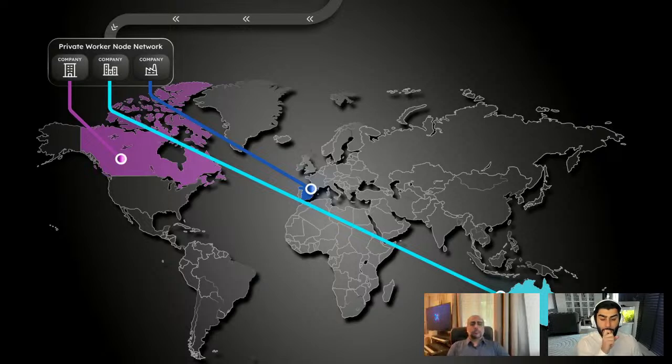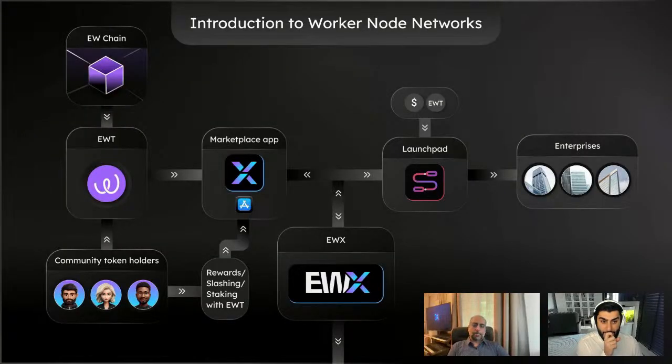Great. So Mani, wait. Let's summarize this part first so that everybody clearly understands how this works. The one thing that brings us all together is Energy WebX. We have the Energy Web token, which is needed. We have the token holders, who are using the marketplace app. But on the right side, we have the enterprises that launch those solutions using Launchpad, which Camille described. And on Launchpad, everybody is able to pay with fiat because that's what the enterprises want. Then we go back to the story Jesse described with the fiat being flipped. That's for a different session. What we are now also enabling, or will enable in the future, is that those companies can pay with EWT. Is that correct?